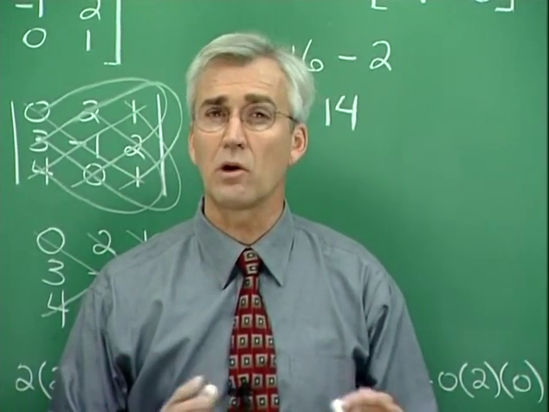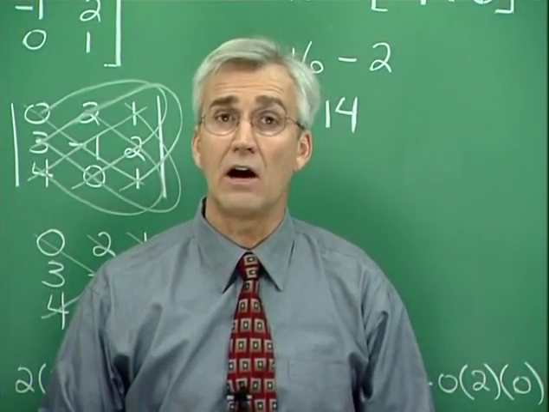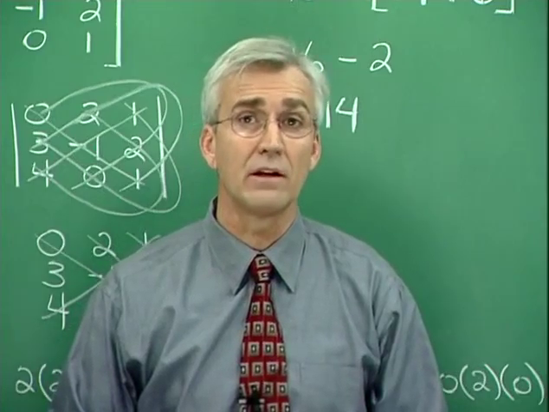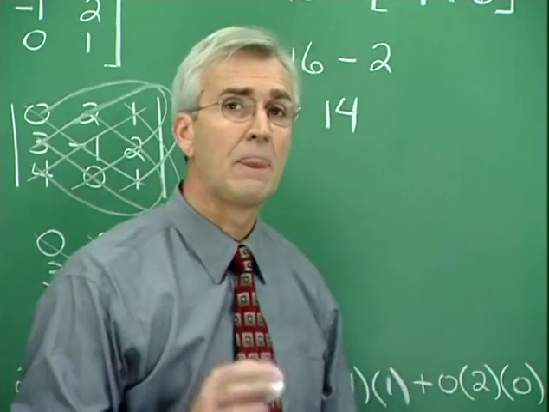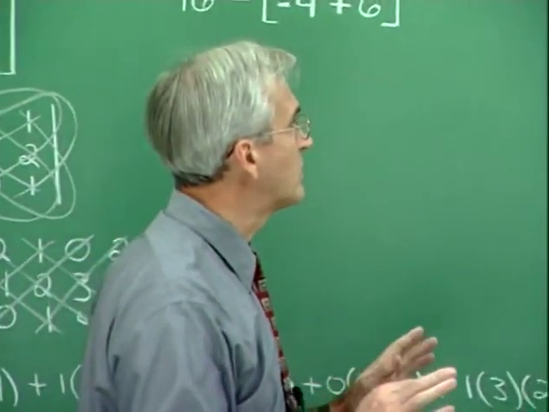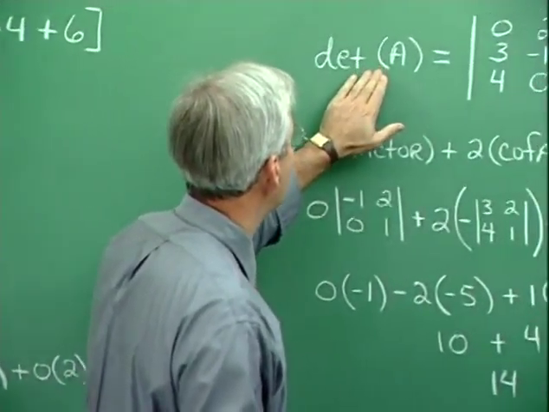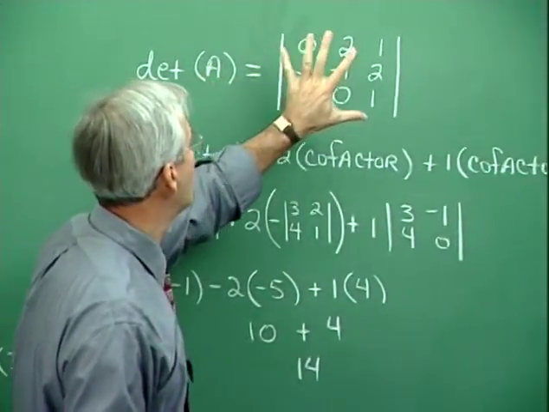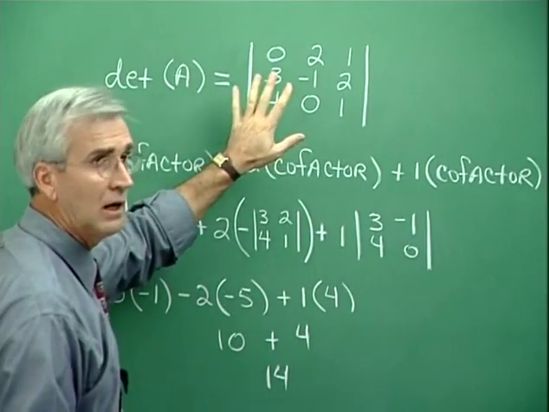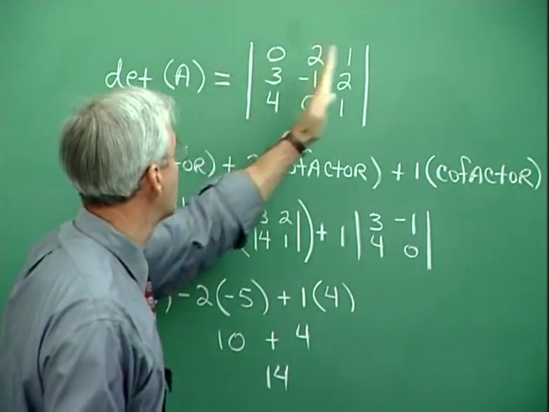And at first it seems more complicated, but then you find out that it's actually a speedier method under many circumstances. All right, it involves this. It's the notion that we have here the determinant of A, and here is A. Here's the same matrix that we had before. We're taking the same determinant.